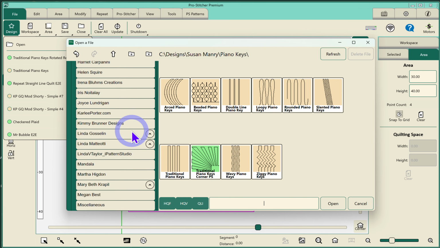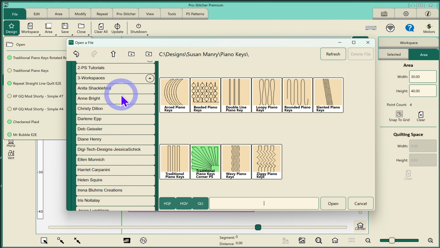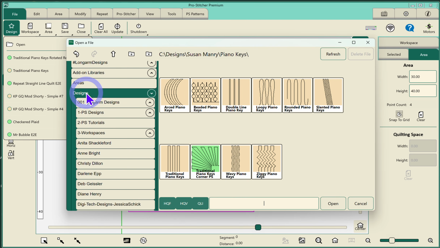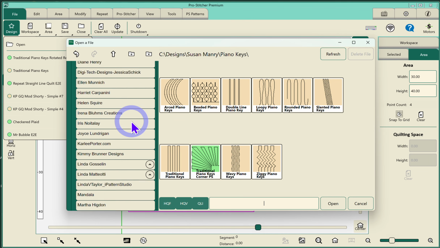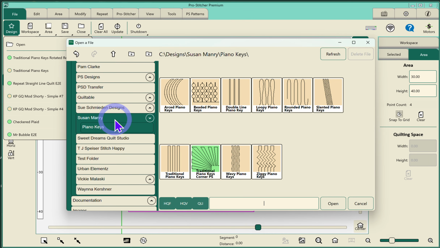So if I go back up, you can see I'm in the designs folder. See how it's green? So designs, obviously I'm on my C drive, designs, and then Susan Manry folder is green. And then the subfolder Piano Keys is green, and it's reflected here in your file path. So that's where I am on my hard drive, and I'm going to select this design.